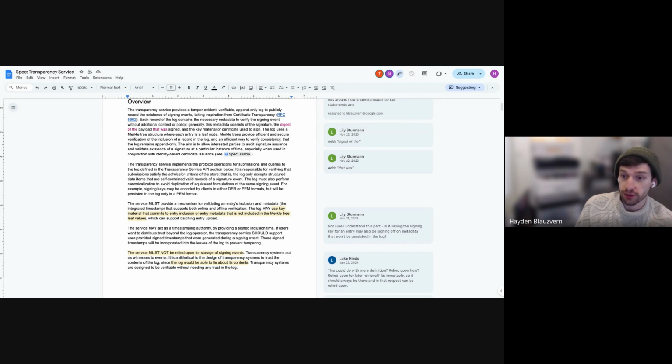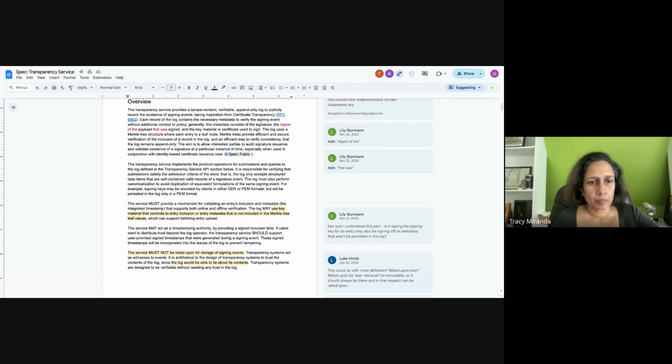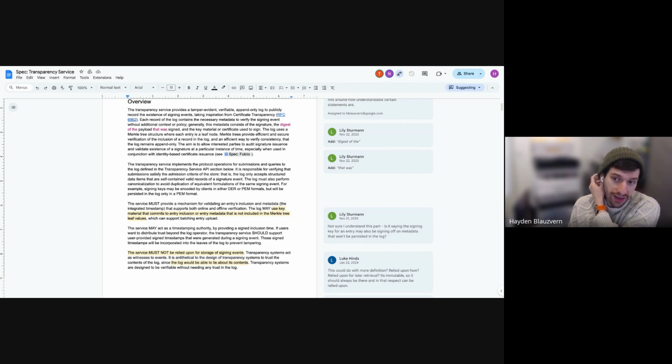And so I think the point here is the log shouldn't be used, specifically within Rekor, like a search index, or it should not be queried to say, given this artifact hash, what are the events where a signature has happened? Right. Because that would be trusting that the log is providing that without a way to actually audit that. Okay. So that's the point here. And I think Colleen actually said this once that I liked, which is zero trust transparency. Effectively, that is the goal of a transparency system.